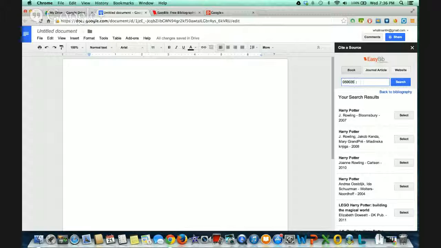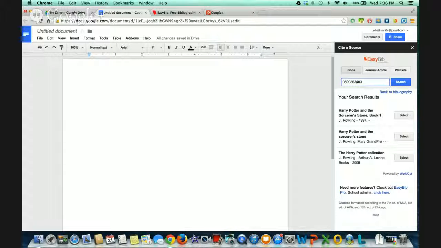And this is going to give me the specific book title, and there it is. So I know for a fact it's book 1, Harry Potter and the Sorcerer's Stone. I can see that on the cover and the title, and I would click select.